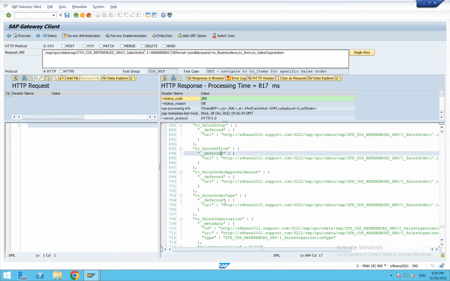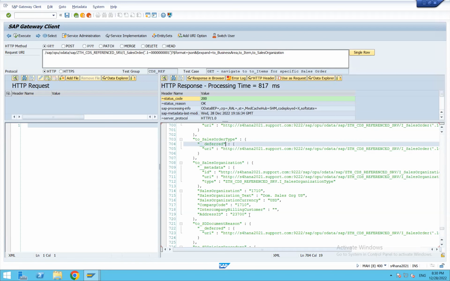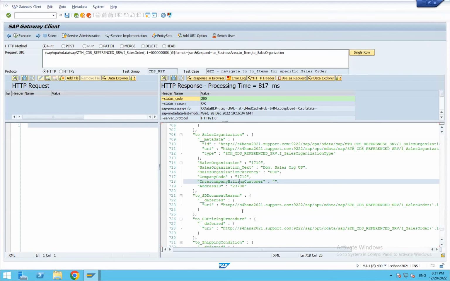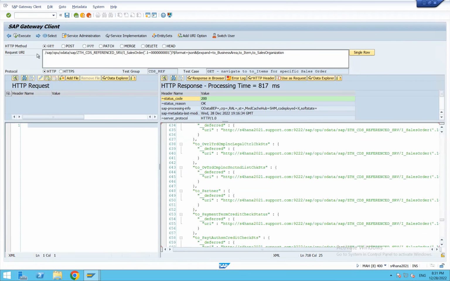Sales office, sales group, sales type. Yeah, here is the sales organization. Okay, so it is executed.